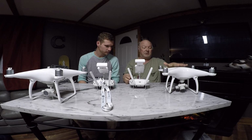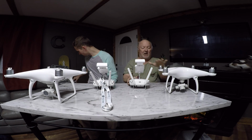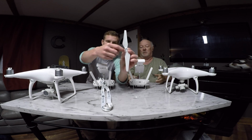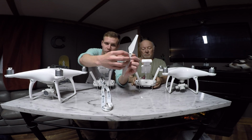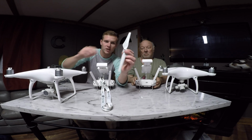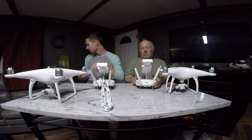Just make sure you get your batteries updated, inspect your blades, and make sure your power's all good. You want to show them where to inspect the blades? Usually around the head right here, guys, close to here. That's where it takes most of the torque. Out here, usually everything's going to hold its firm structure. But right here is where most of these heads do all that torquing when you change direction. So really inspect your blades. Check the whole blade, but really focus on this area here, okay?